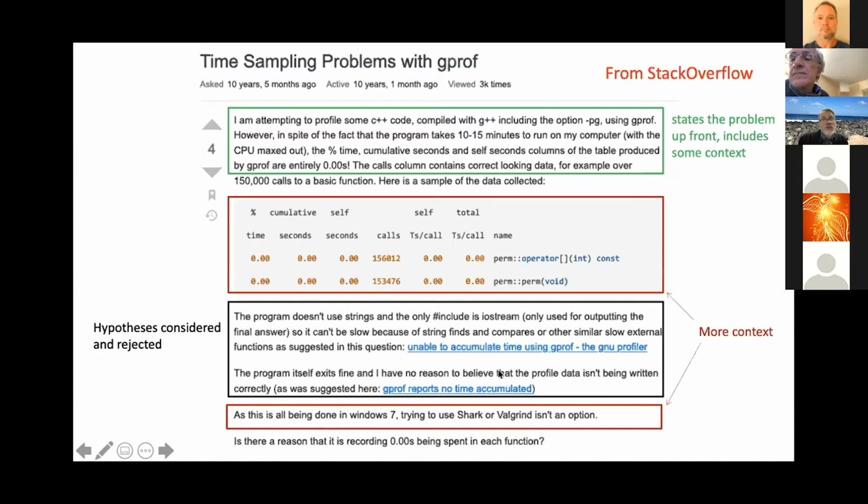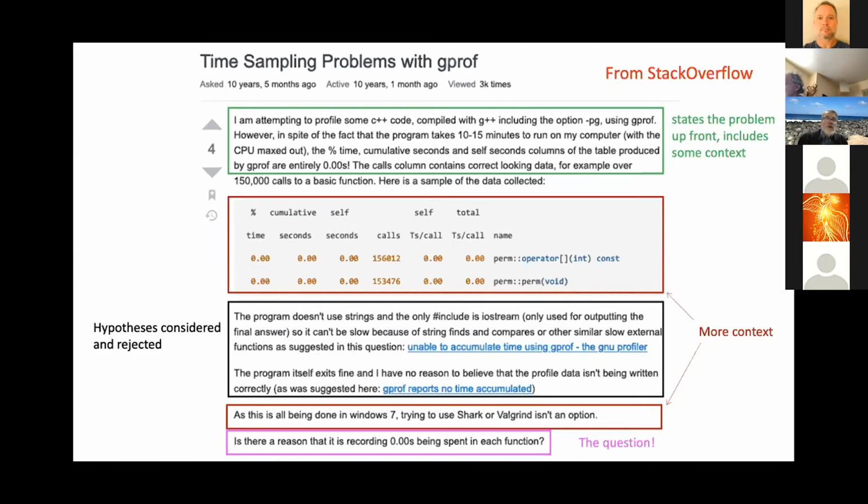So this person has clearly done their homework to try to find a solution. And then finally, there's a concise and precise question. Is there a reason that it is recording 0 seconds being spent in each function? Now, a more concise question would have been, why is it recording 0 seconds? But that's pretty good. We'll take that.